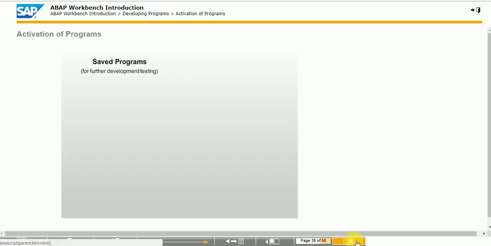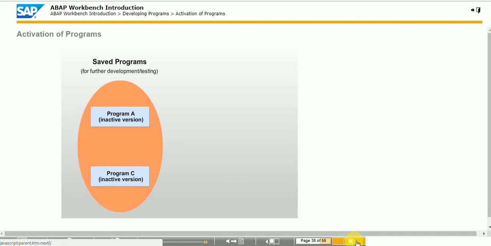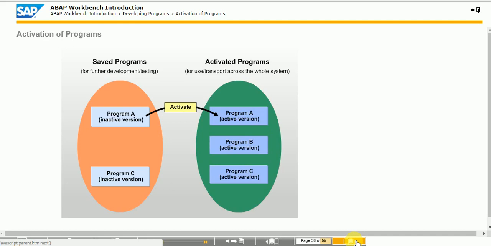Whenever you create or change a development object and then save it, the system stores only one inactive version in the repository. You have an active version and an inactive version of the object. When you complete object development, you have to activate the inactive version or editing version of the object.